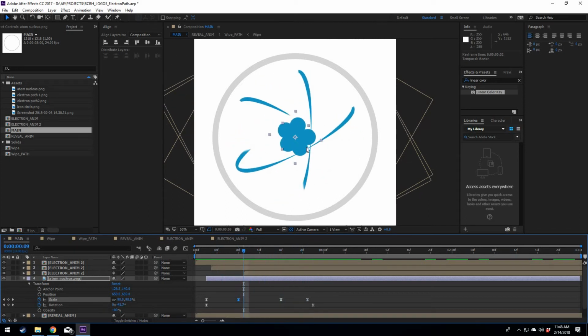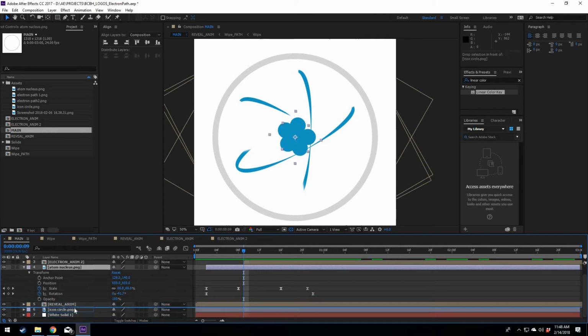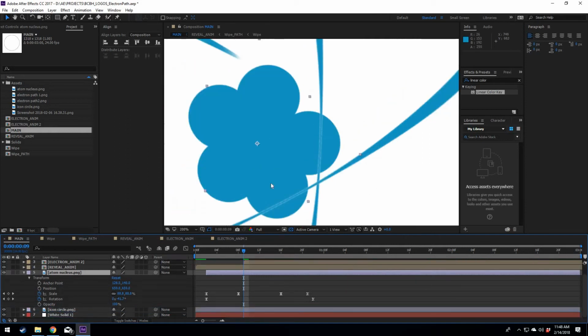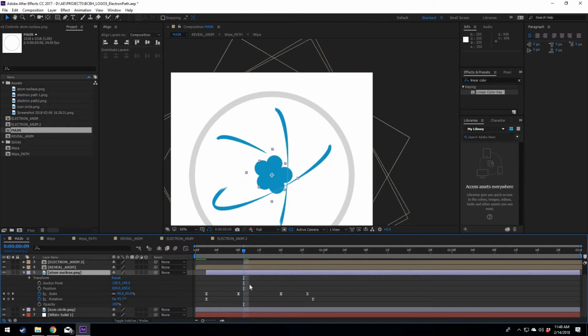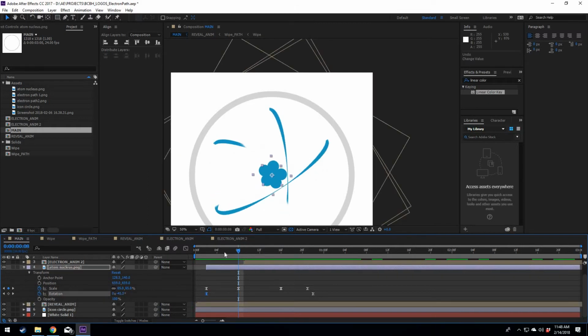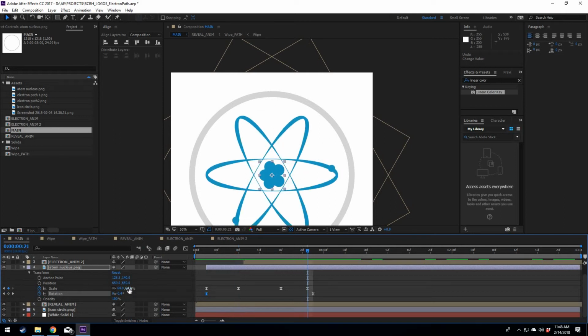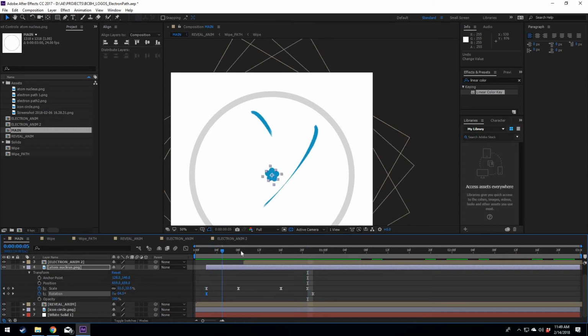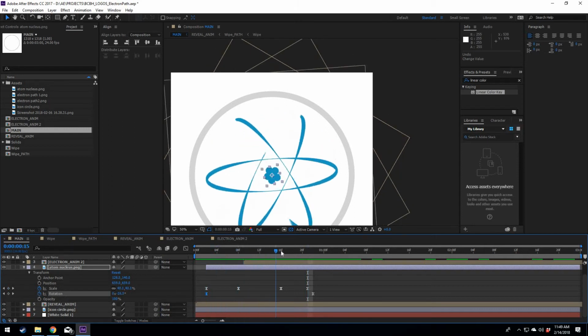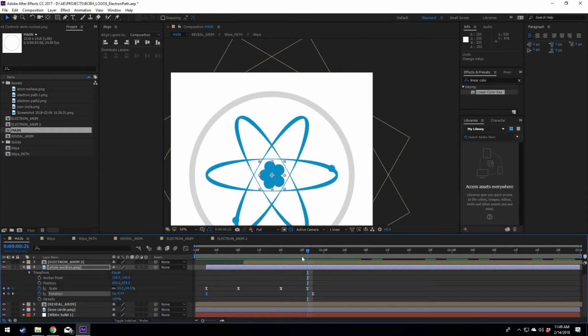But I didn't like how this looked, layering and covering up these electron paths. And even if I move this, come on buddy, go down. There we go. Even if I put this under, I didn't really like how that looked. So ultimately I decided to just have it scale up to 65, which is only 1% larger than our ending scale, but that's okay. I think it still ended up looking pretty good. I have it then scaled down to 39 and then back to 64.